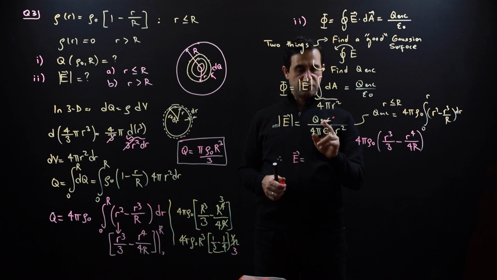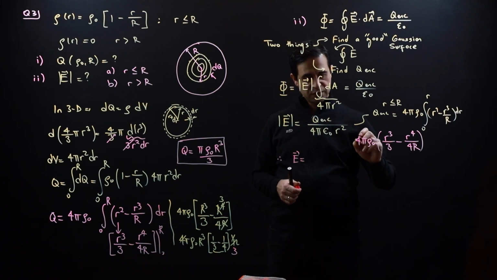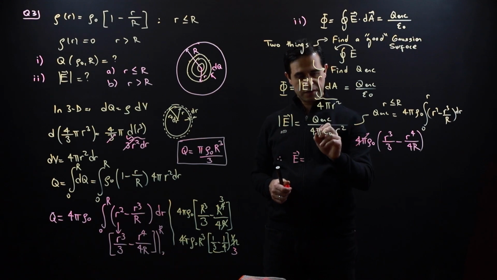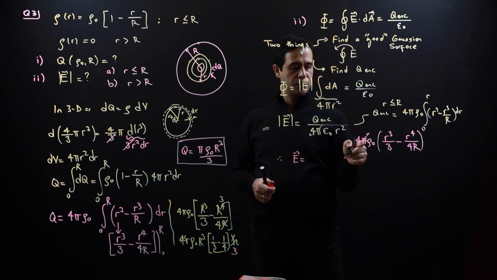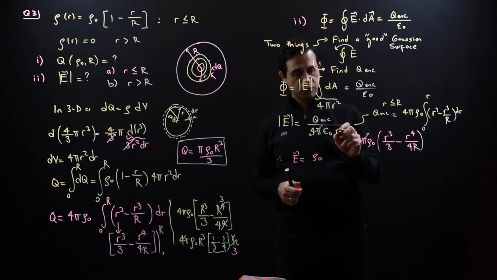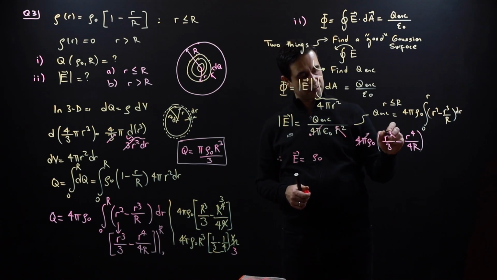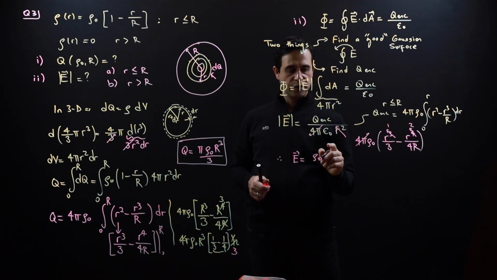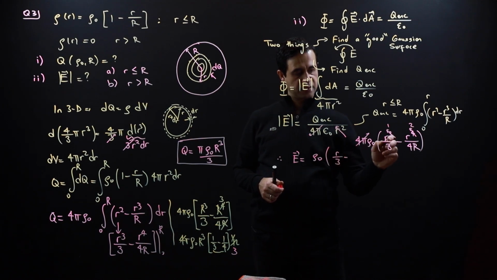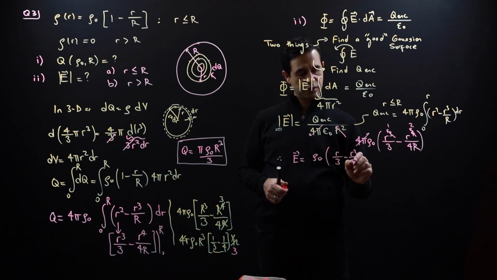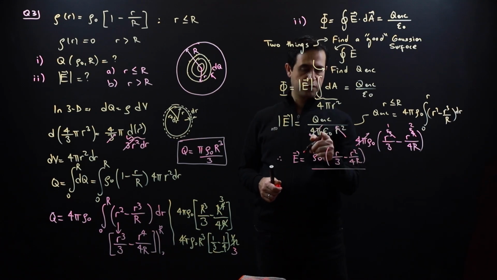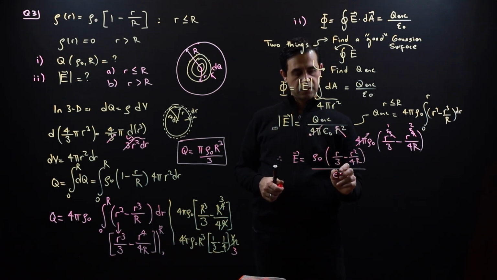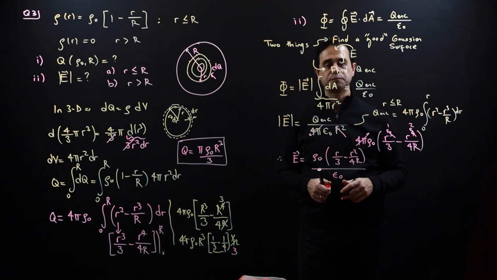It is all of that, which is Q enclosed, and there's a nice cancellation here. You see that this 4 pi cancels the 4 pi here, which is good. So I get rho 0 times all of this, and let's even make more cancellation. So this r squared is going to cancel, this will become 1, and this will become 2. So we will have rho 0 multiplied by r over 3 minus, and from here I'm going to have r squared divided by 4R. And all divided by, 4 pi already went away, and that's just epsilon 0, right?